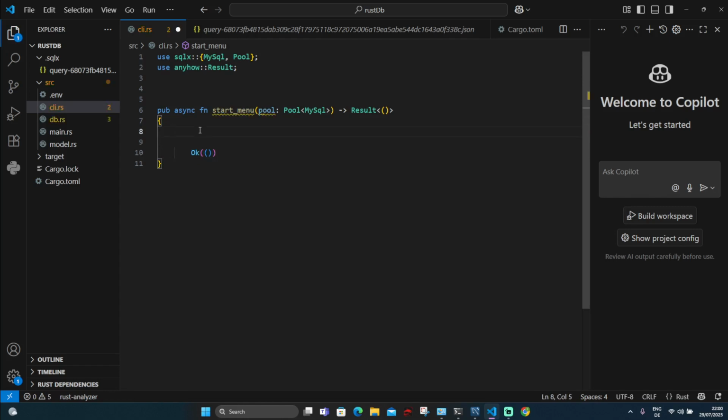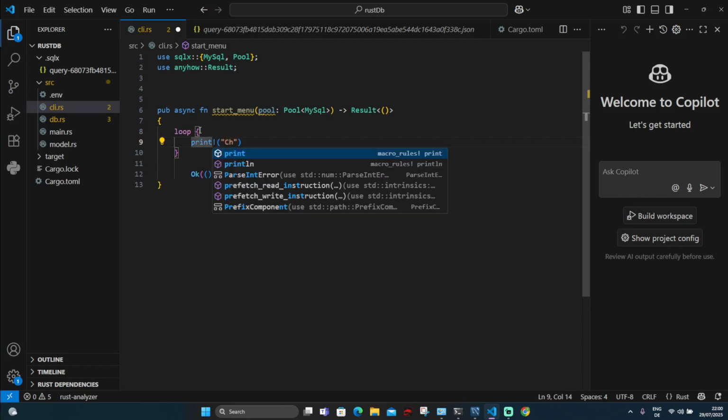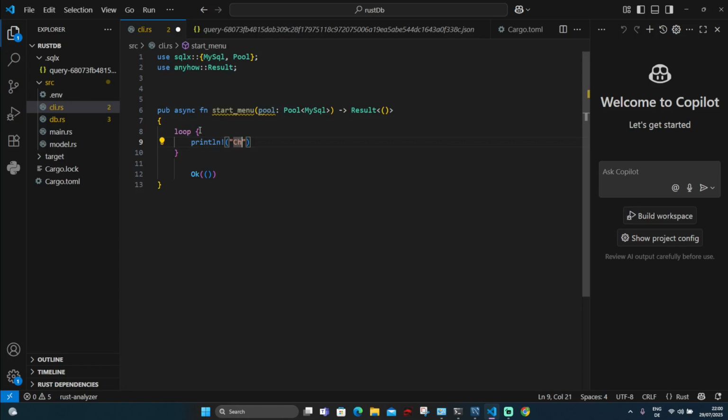Now the main thing is that we are going to give the user 3 choices. So basically we are going to loop, like this is an infinite loop, and we are going to loop 3 choices every time. So we are going to say print user. It should be println always, so print in a new line, "Choose your option." And then every time we will just add 3 options.